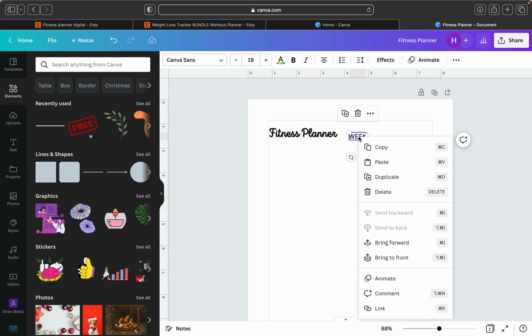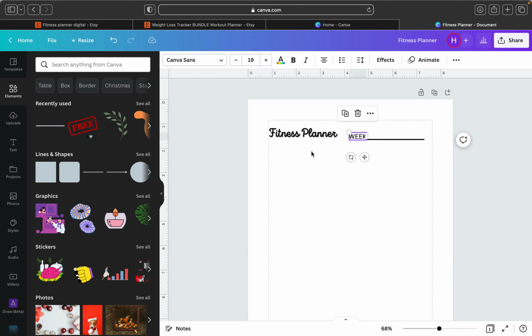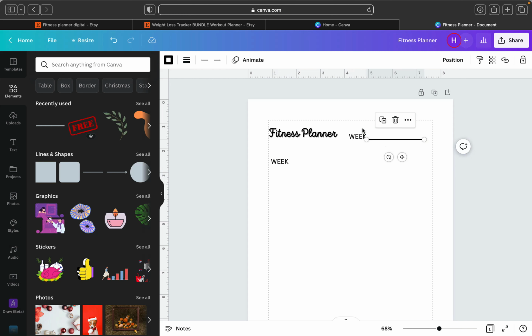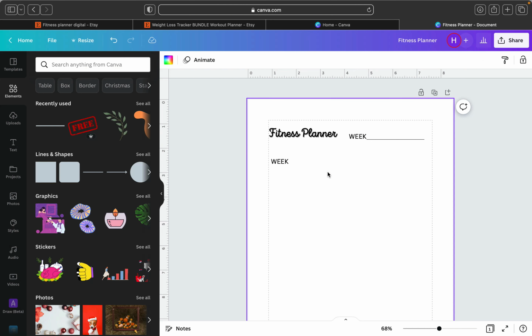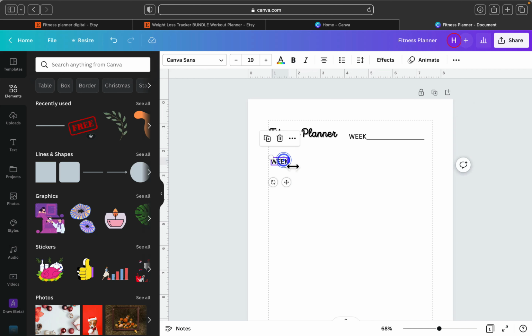And then after that, I am going to copy this one, paste it, and move that right over here. Before that, I'm going to size my line over here. I'm going to size this to 1 so it won't be too bold. Then I am going to type "task" over here, so this way my customer can track their progress.